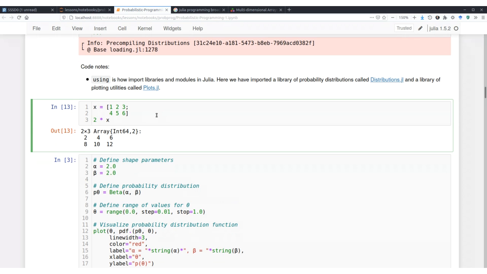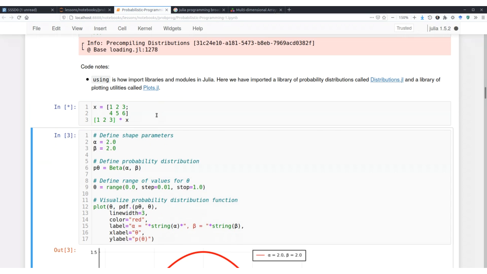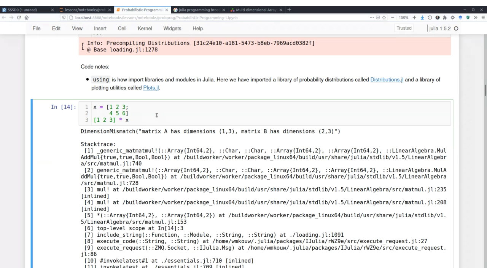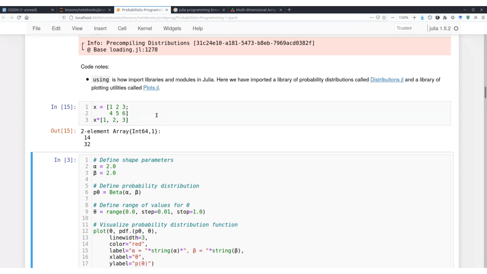If I now take this dot product, this will also work.